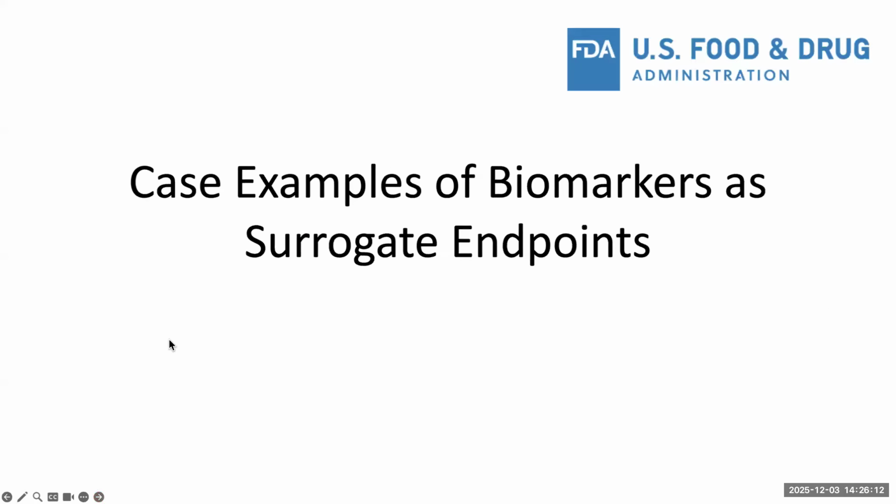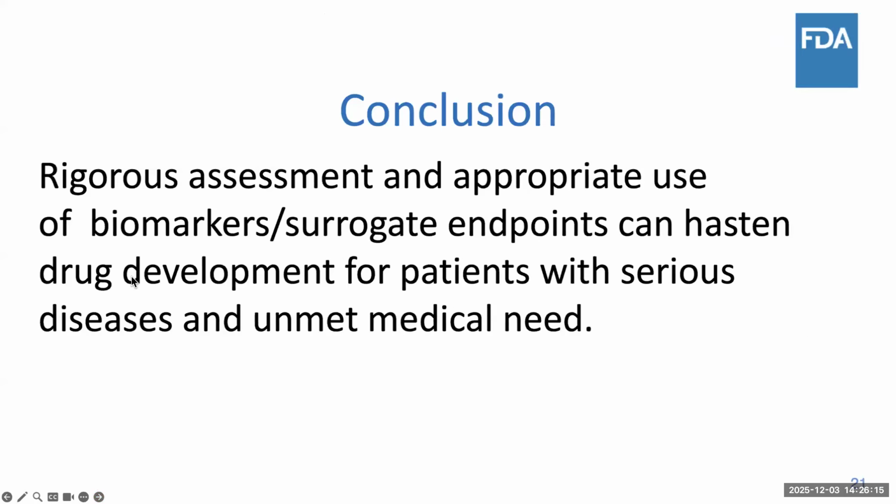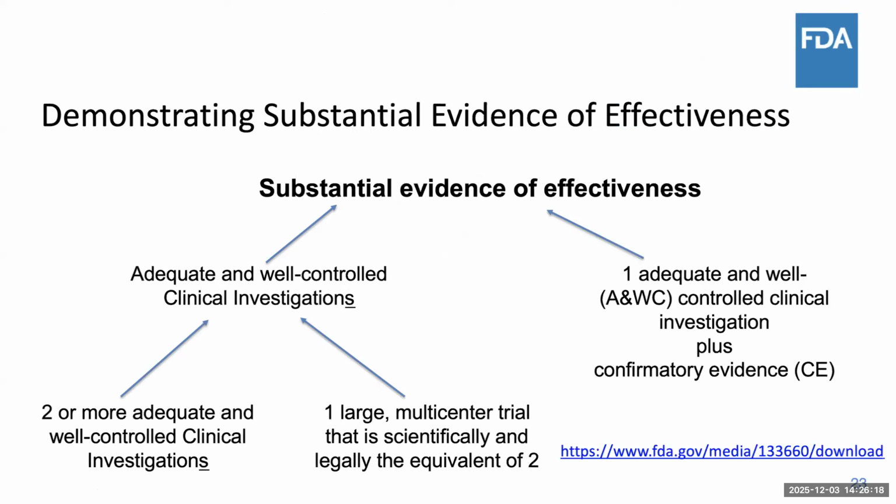As Linda mentioned earlier, there are regulatory standards for approval of drug and biological products for use in patients. The application should provide evidence to demonstrate effectiveness. The substantial evidence requirement typically asks for two adequate and well-controlled investigations. In some cases, but it is limited, one large multi-center trial can be appropriate. I will refer you to the link here, a guidance showing the requirements for substantial evidence of effectiveness.